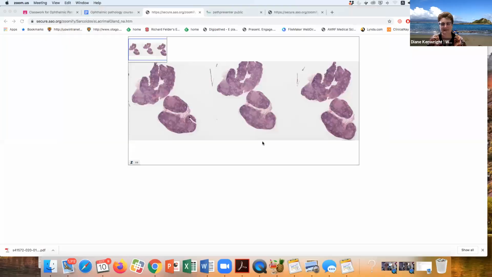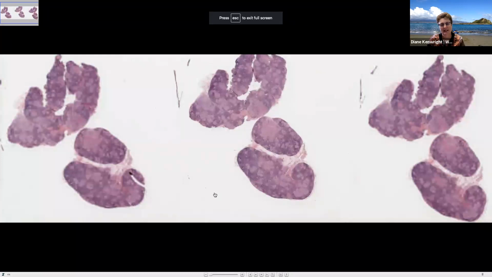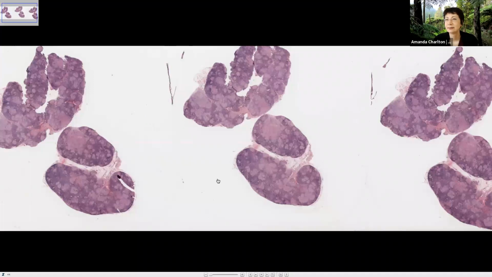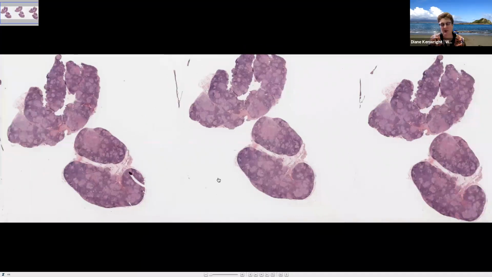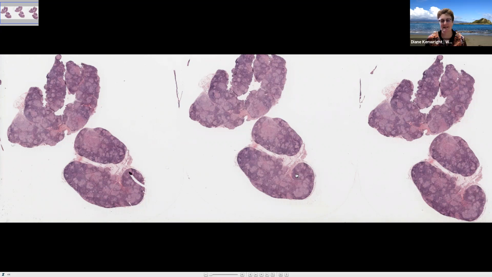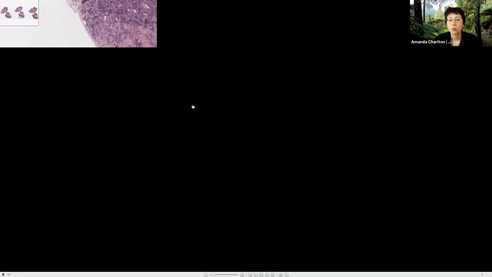Ask your questions, low power questions and then high power questions, in the mode of thinking low power first and then high power. We are with a nice low power view. I got the impression it was quite hard for people to work out what was happening when they first saw this, but the pattern is really characteristic, and pathologists look at this and go, oh, because we recognize these little round cannonball things. But the tricky bit is, what is the tissue?